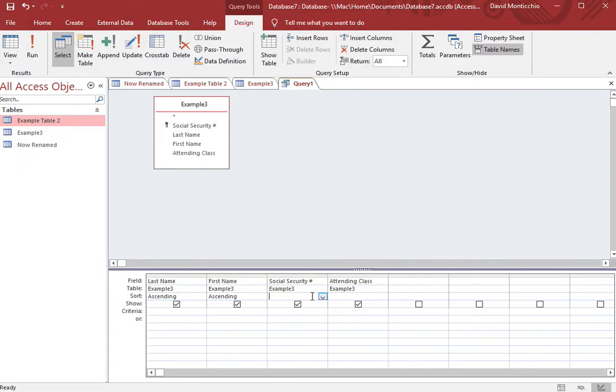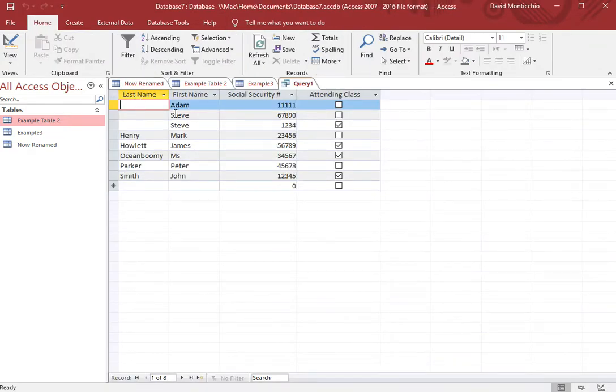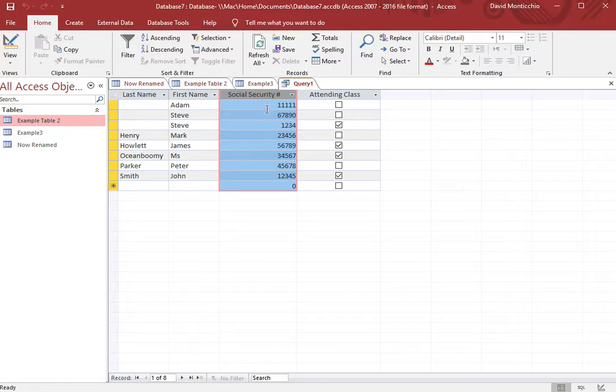But if I go social security number next, and let's make that descending. Let's just make it even different. Ascending, ascending, descending. Now when I hit run, blank Adam comes first, but then blank Steve. Okay, we've got 2 duplicates here. Oh, well I put it in descending, so this guy, the 67890, will wind up happening before 1, 2, 3, 4. Because I told it, if this is the same, move on to this. If this is the same, move on to this. And do this one in descending order.